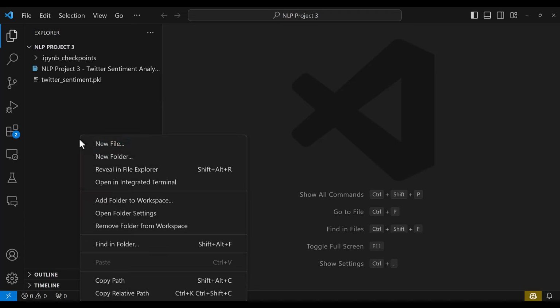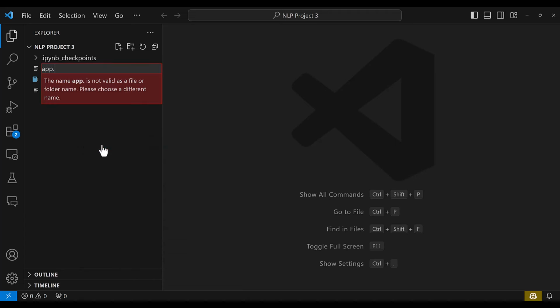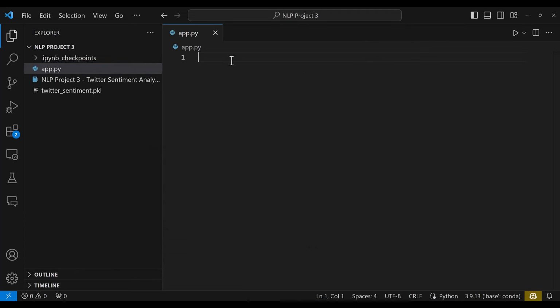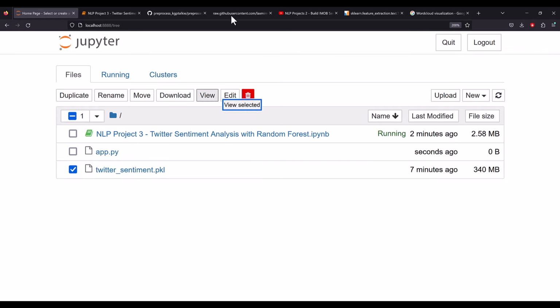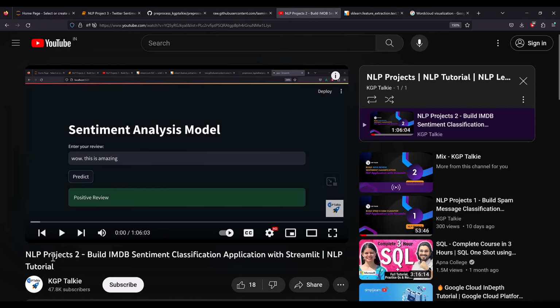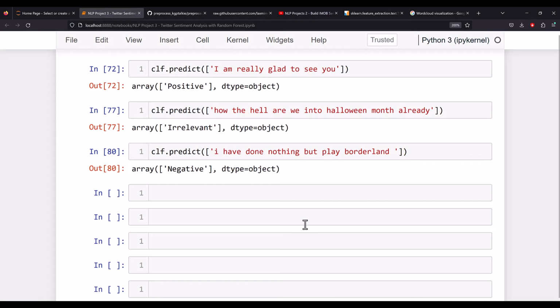Okay, here I create a file named app.py, and in this file, first of all, I need to create the title. But before that I need to tell you how you can install Streamlit. If you have been watching my previous videos, I have already told how to install Streamlit.